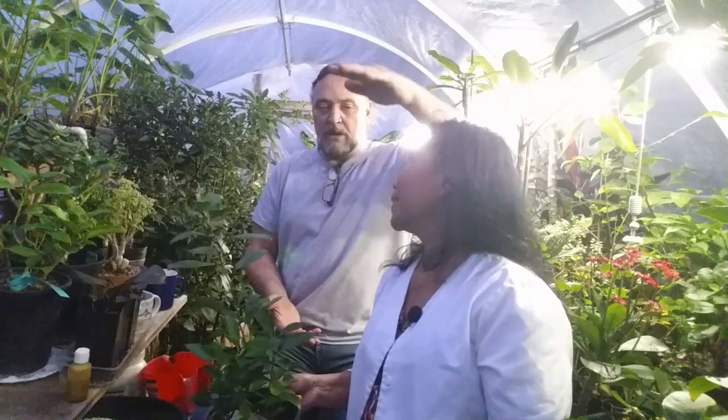How about pruning? Is it necessary to prune your citrus? Absolutely. I don't think if it's in the actual container, you don't need to prune your citrus unless... I disagree. You disagree with that? I disagree. I got a calamansi tree over here. It's in a 5-gallon pot right now. It's almost 6 feet tall. I don't like them to get that big. I like them to stay about 2.5 to 3 feet at the most. Anything over that, I cut it off, and I use that cutting then to propagate new citrus plants.